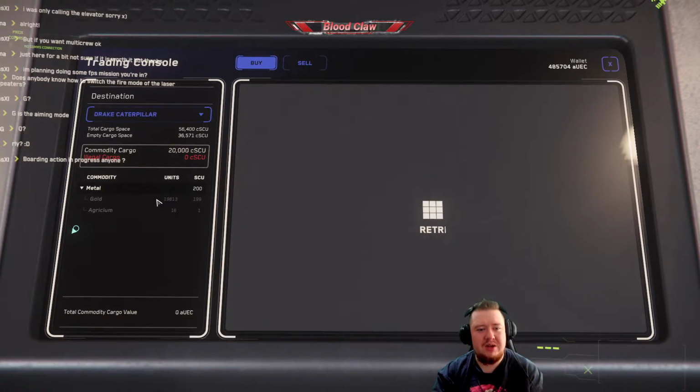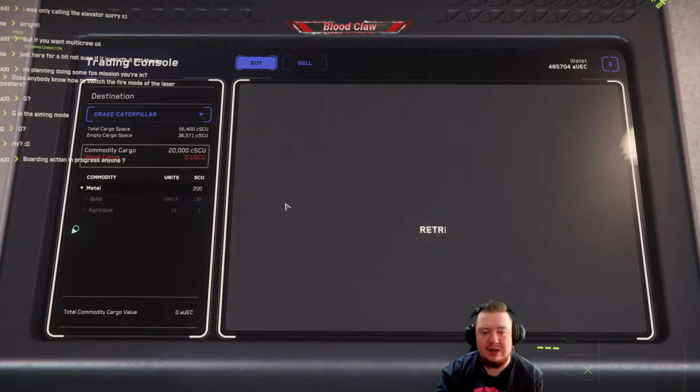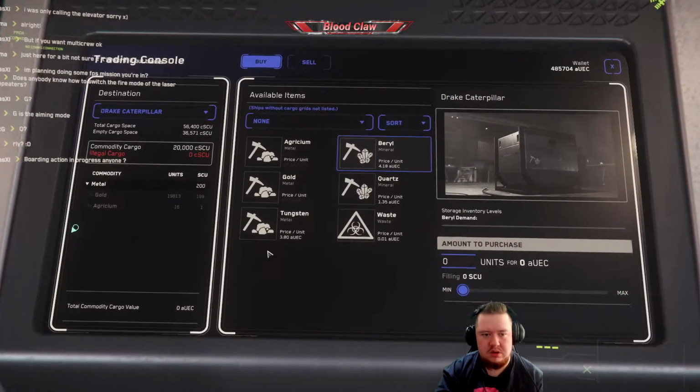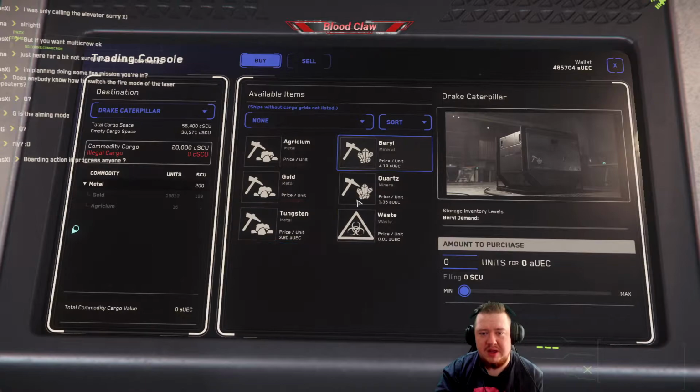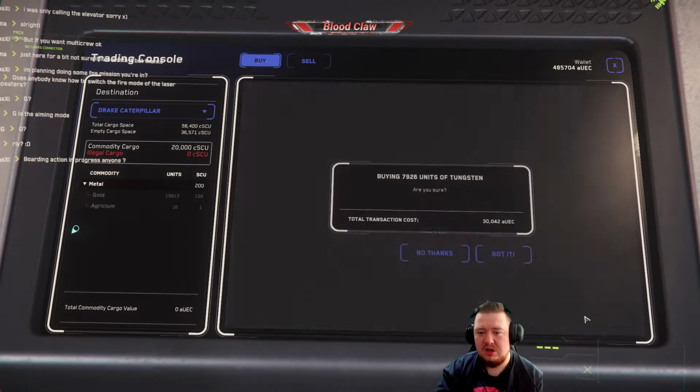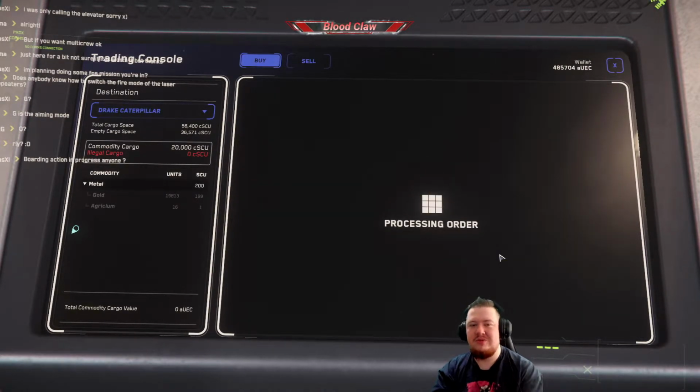I can see it in my inventory. So that's 200 SCU already. We've got another 300 odd to buy. So yeah, let's buy barrel. Let's buy tungsten. Tungsten! We're going to buy all the tungsten that's available.